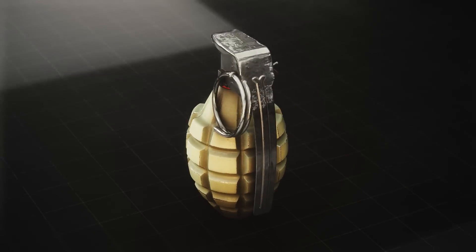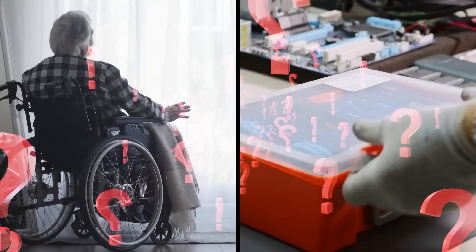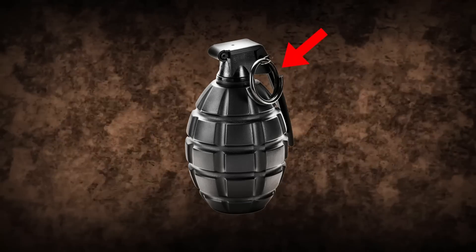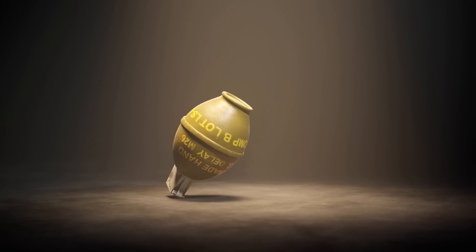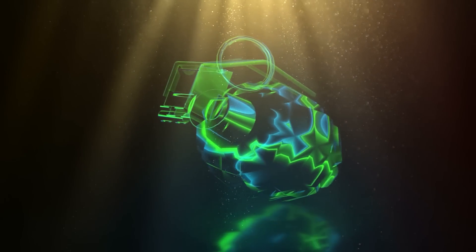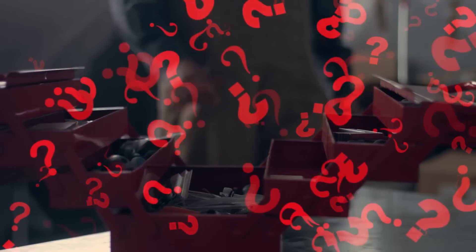At first, Tiffany didn't think it was real — it kind of looked like a paperweight. After all, why would her father have had a grenade in a toolbox? But after she picked it up and realized the pin was still in it, she came to the harsh realization that her father had been hoarding a grenade. She immediately called for help and the bomb squad came to disarm the explosive. The removal was not as simple as pulling the pin and tossing it in a ditch — bomb squad experts used x-rays to look inside the grenade, which revealed the blasting cap was not intact and the grenade was inert. Thankfully, there was no way for it to explode. How it came to be in Tiffany's father's toolbox remains a mystery.